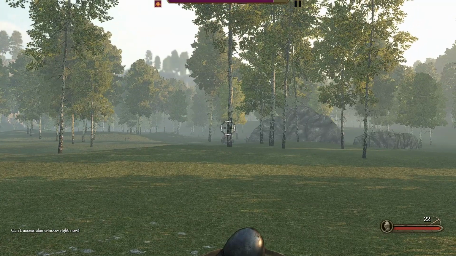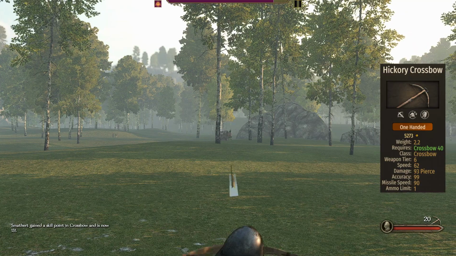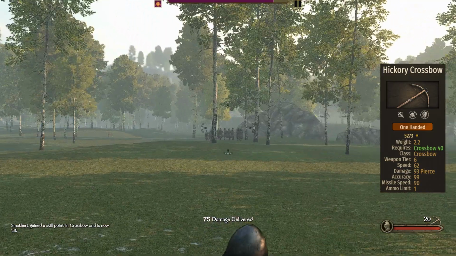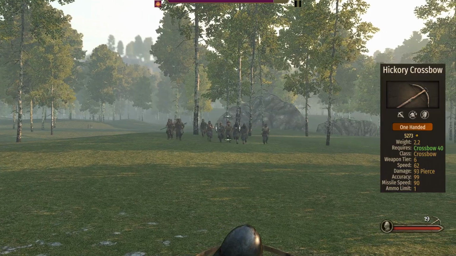The main weapon of the sergeants is the Ikori Crossbow, a fine option when it comes to the weapon class, but quite inferior when compared to the Vlandian cousins. The weapon brings a reload speed of 62, a damage of 93 and an accuracy of 99. The weapon itself is fine, but not as good as the bound crossbow.